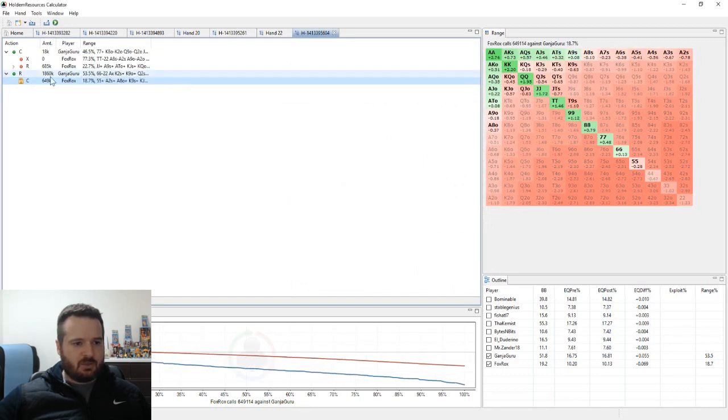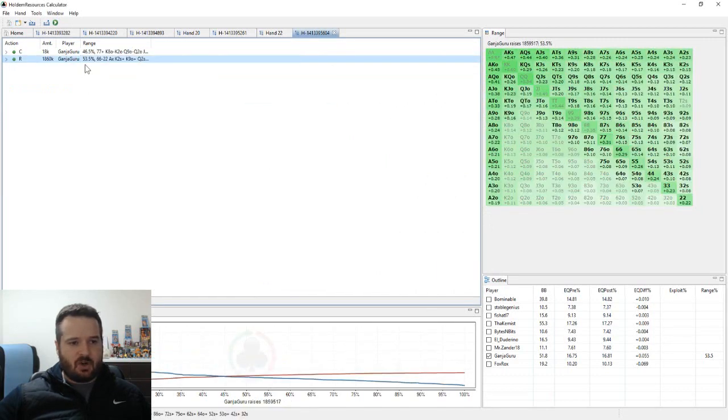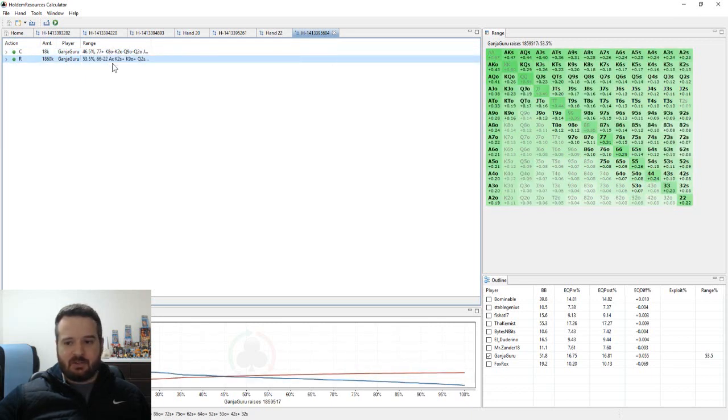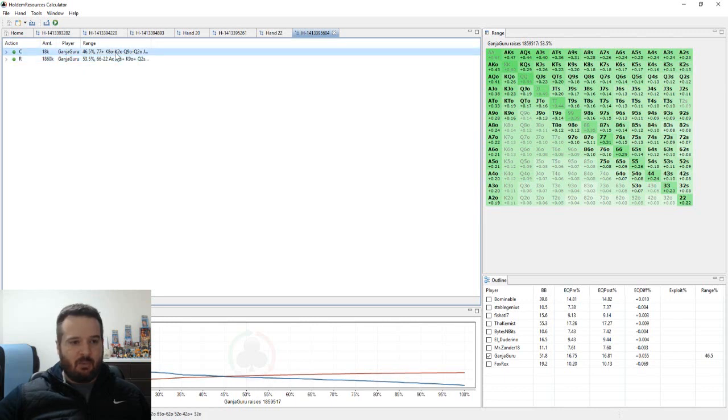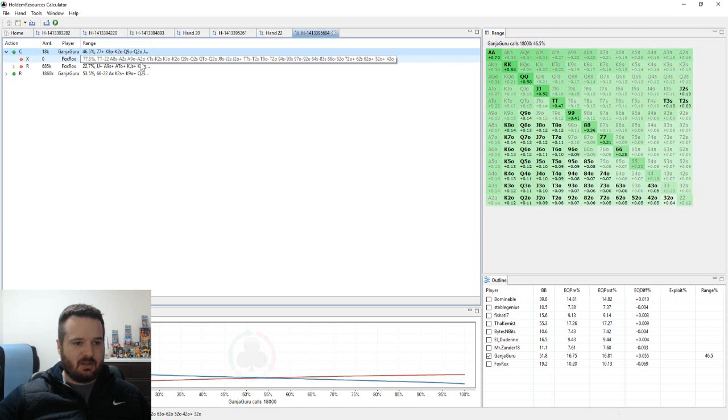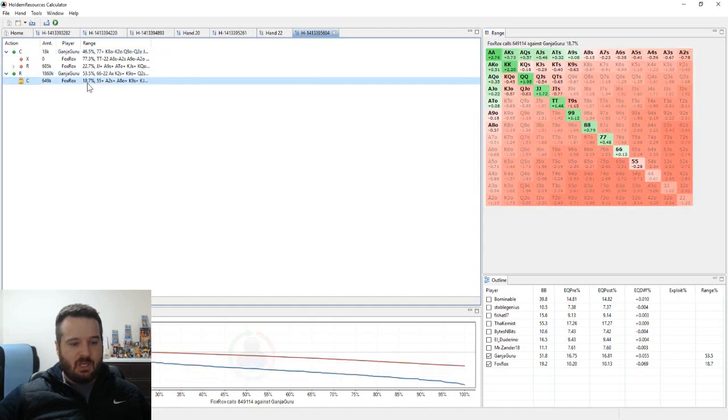Okay, so the first thing that we're seeing happen is once he starts calling wider than he's supposed to, we actually start seeing some incentive for limping. Because now there's a bunch of hands that play more profitably by just trying to get to see the flop when this guy is checking back. So the first thing that we've seen is as he's playing wider, and we didn't even widen it out all that much.